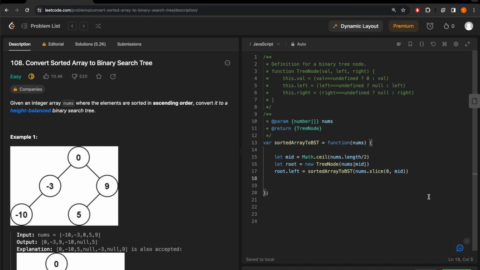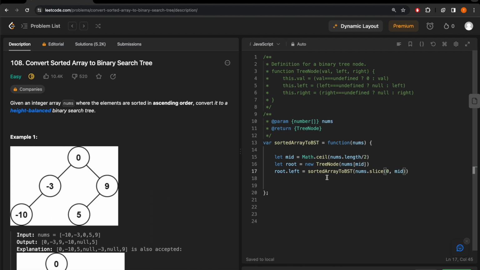I'm recursively calling this sortedArrayToBST function for the left. What does the slice method do? Well, the slice method gives you a subset of an array, and the boundaries are defined here, 0 to mid. So we're going to create a subset of nums, which goes from 0 to the halfway point, and we're going to recursively call this function to create the left side of our tree.